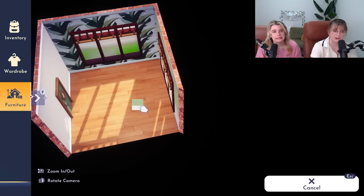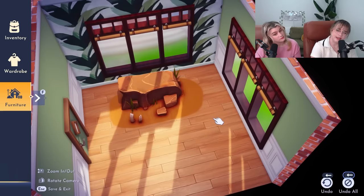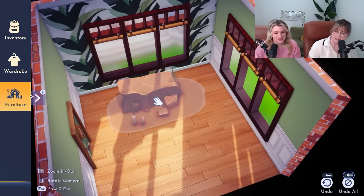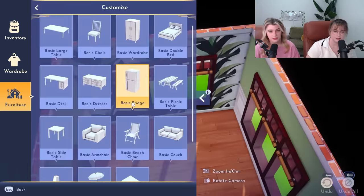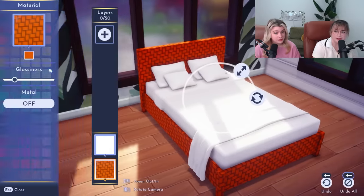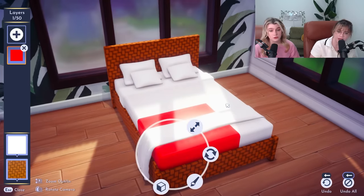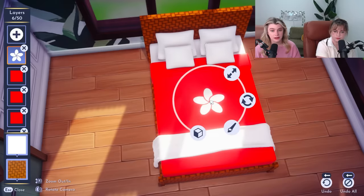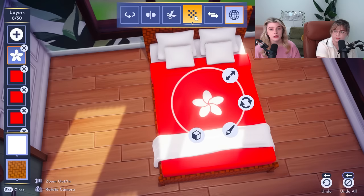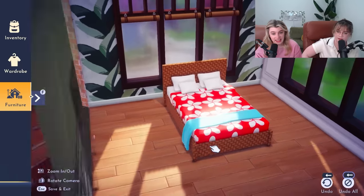The bed choices aren't really doing it for me. We always have the rock. Sometimes you just gotta do it yourself. I think I want to make a woven bed frame. I want the colors to be red and white, like Lilo's dress. If you do it really carefully, you can color these pieces separately. I want to use this white flower as a pattern - I click the cube here and click these dots up here, and that makes it a pattern across the entire bed. There you go! Con, you crushed it.